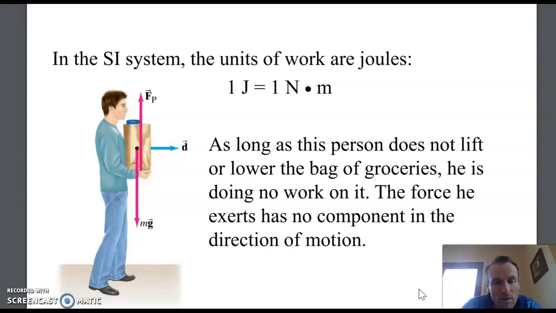Anyways, though, for now, if the force is perpendicular to the displacement, it does not do any work. That's a key point. So, will he get tired? Yes. Will he do any work? No. He only begins to do work if he begins to move upwards. And I'll get into that a little bit later. So then we're going to be fighting the force of gravity and moving in that dimension.